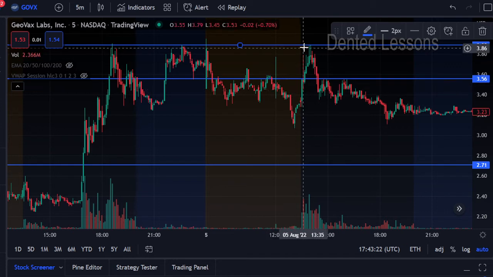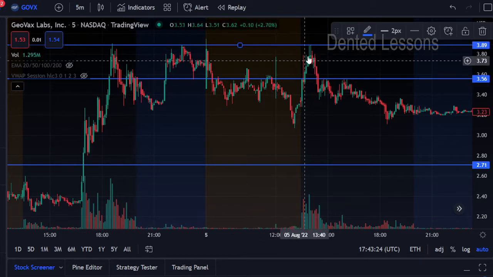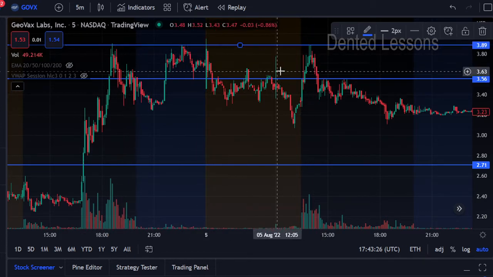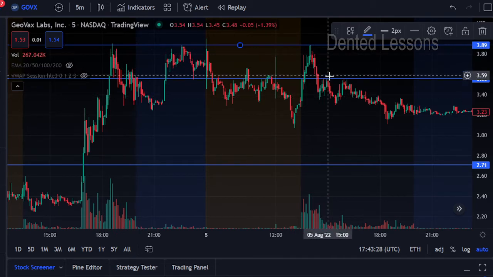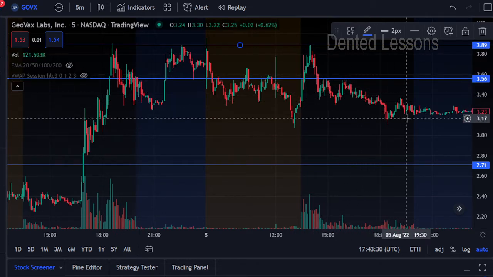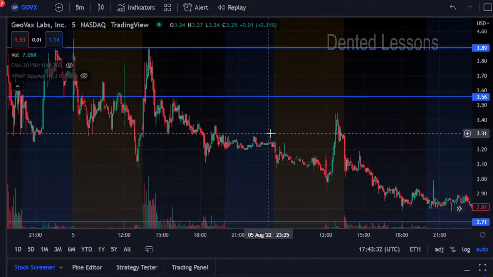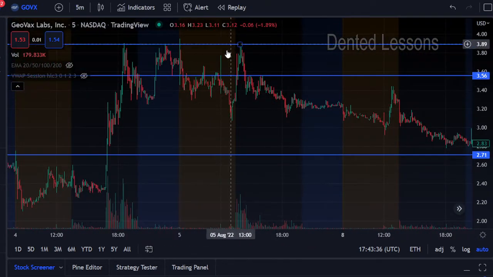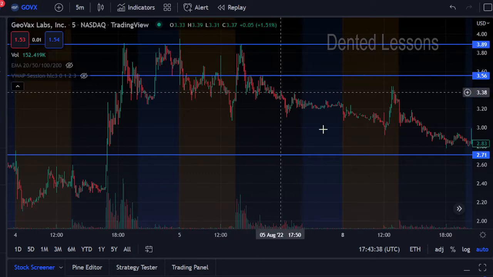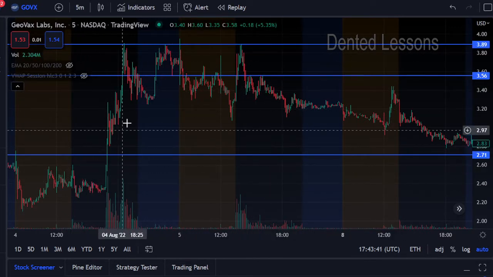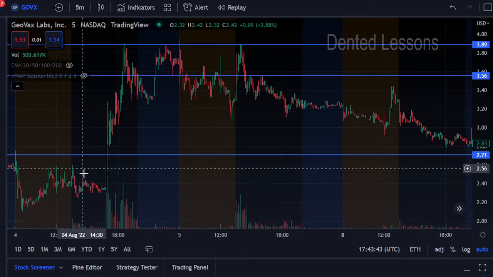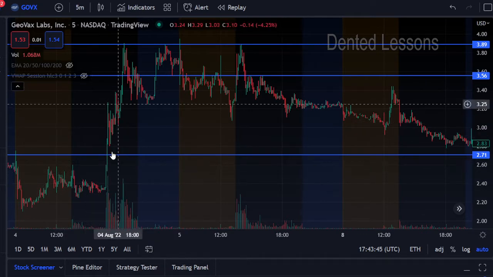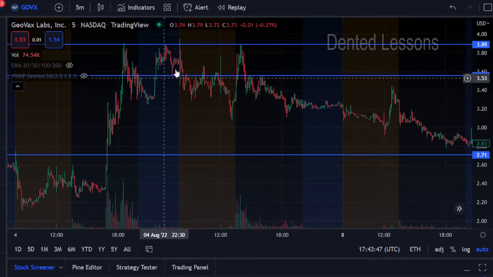And as soon as you had this failure to go any higher than the previous day, we had it go red. And that was the end of it basically. Because ever since then, it has not been able to reclaim that price. So that was the end of that. Once you have this change in momentum from multiple green days where you're having these red to green moves and people are trying to buy it up as it continues to go up.